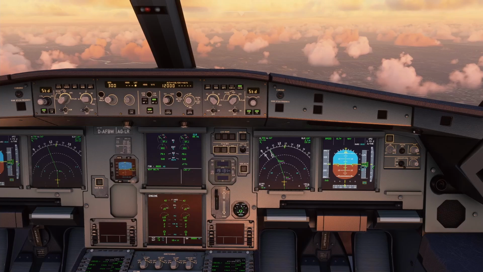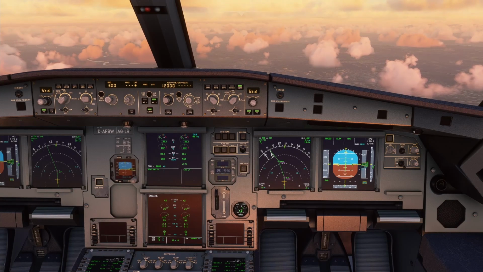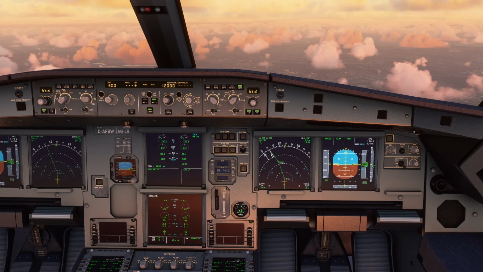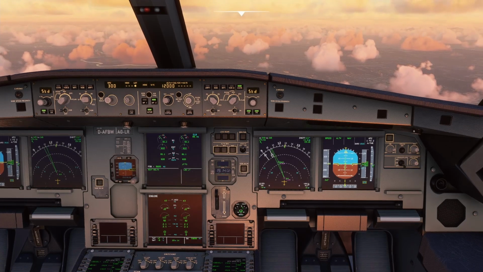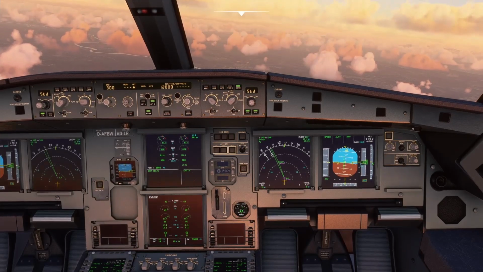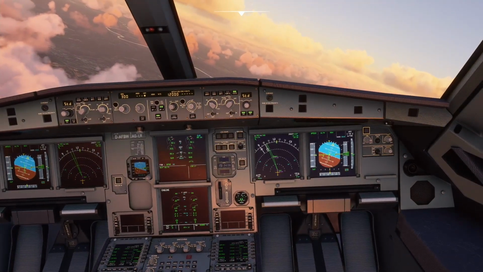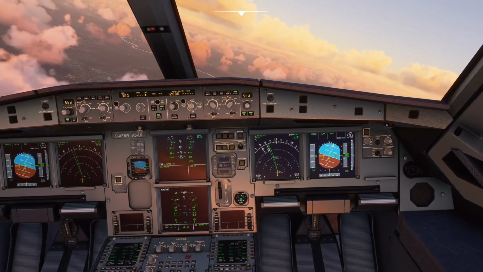So right about now we will be transitioning into Swiss airspace, and you'd be ready to hear the funny accents of all the pilots and all the air traffic controllers. So we are passing Braulio Mike and the autopilot automatically turns to the next point, which is Zulu Hotel 677.